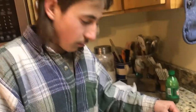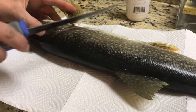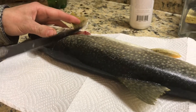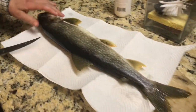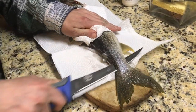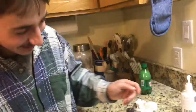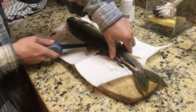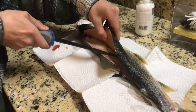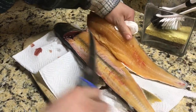Yep. So for cleaning a lake trout, it's pretty much the same as every other fish. I'm gonna go under this pectoral fin at an angle, diagonally right by the gills and under the pectoral fin, all the way down to the spine. That's the spine right there, you'll feel it. Then we're gonna come this way down the length of the fish. I cook them with the skin on too. Oh my god, a little sneak peek. It's like salmon. Alright, so then we're gonna follow it back this way. Just following right over them spines. You're just scoring it right along the edge. Basically.